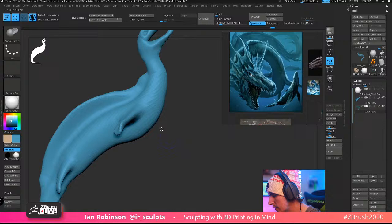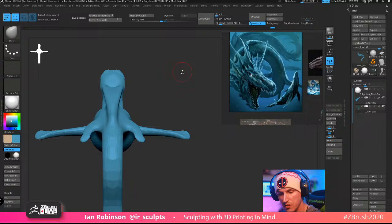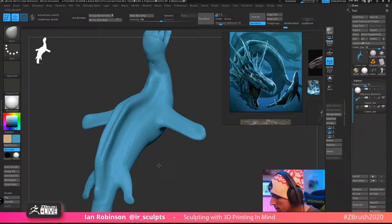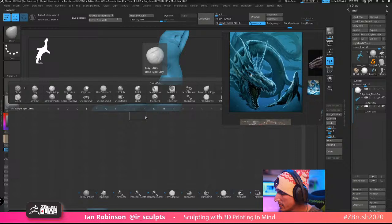And then let's hit the move brush, so B M V. And let's just push that back and lightly smooth it. Let's actually turn off the Sculptris Pro and hit Trim Dynamic, so B T D for Trim Dynamic. I'm a big fan of shortcuts, if you guys hadn't noticed.